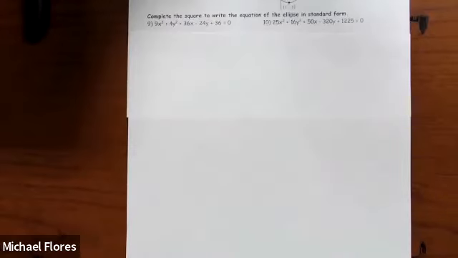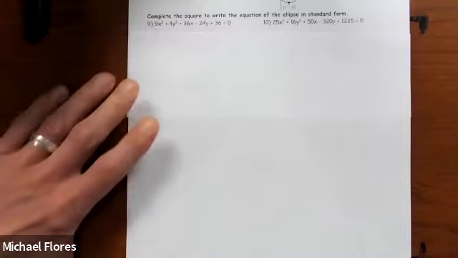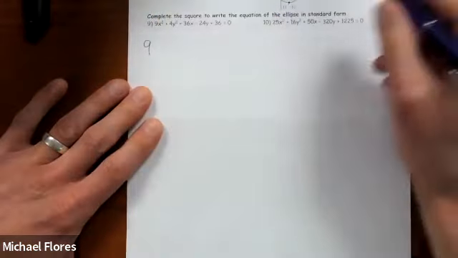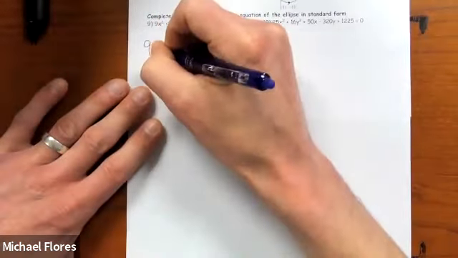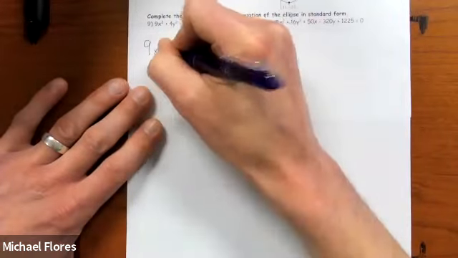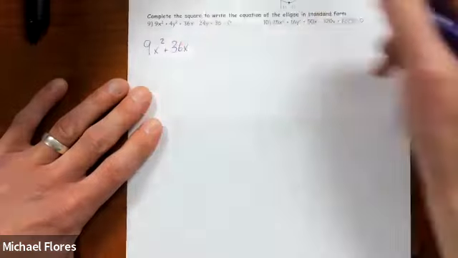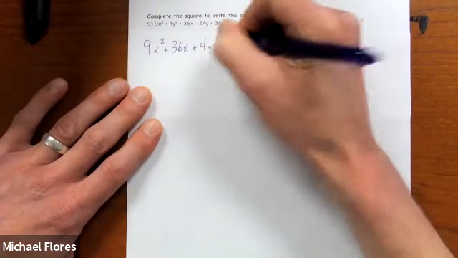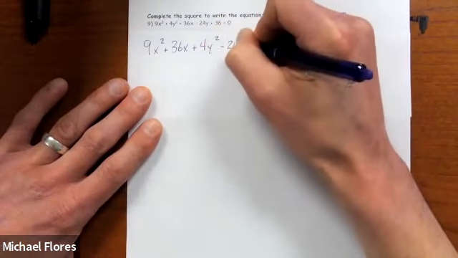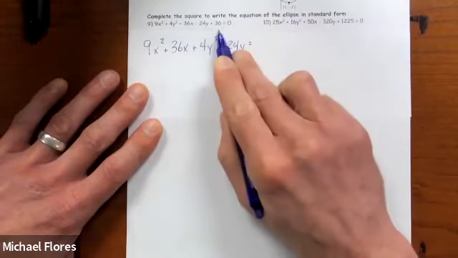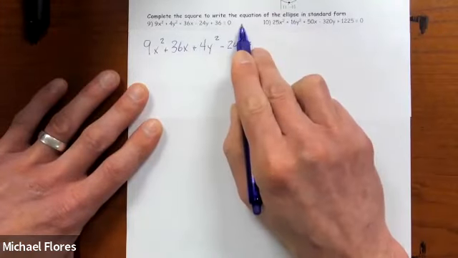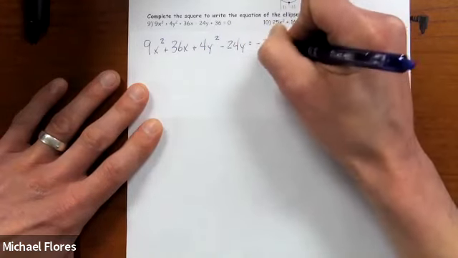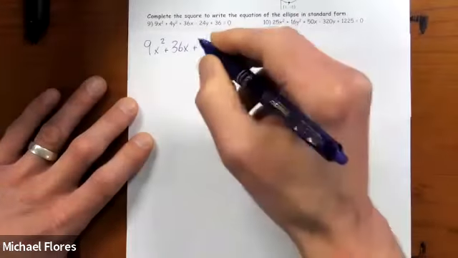Example 9, complete the square to write the equation of the ellipse in standard form. Let's start by bunching. I'm going to go a little bit faster through these because we learned the concept of this last class. Bunch your x values. Then bunch your y values. And set it equal to anything that doesn't have an x or a y, move it to the other side of the equal sign. And since it's positive here, we're going to subtract it over. Okay, now here's what I'm going to do.